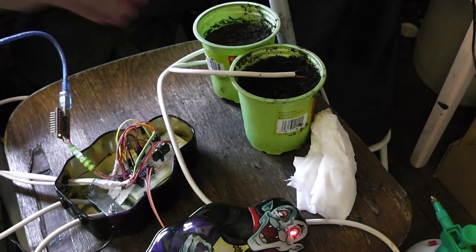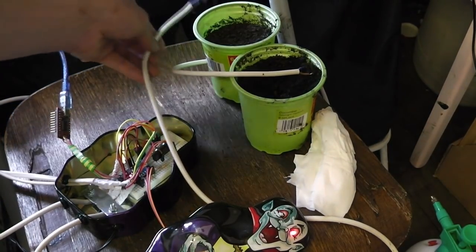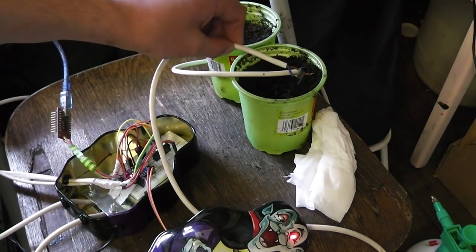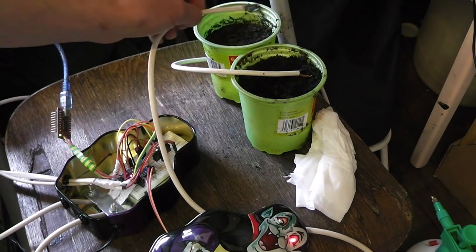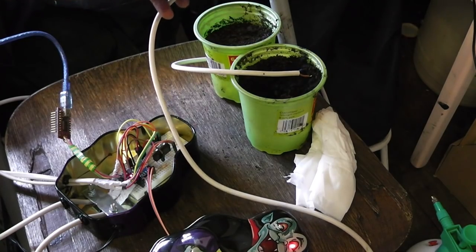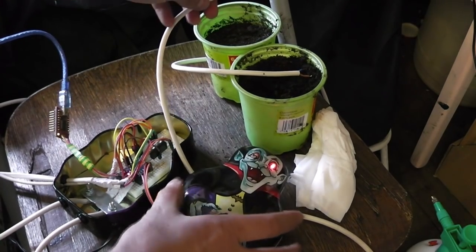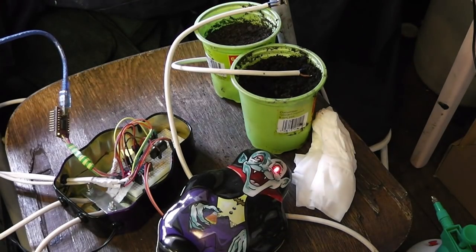Well, now it's gone off. And the same applies for the other probe. If I put it in the wet, both of the eyes go off. In the dry earth, the eye stays on. So that would correspond to the circuit, that is the program triggering the pump to turn on.